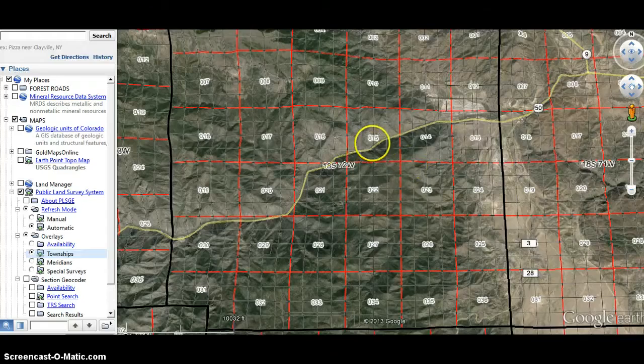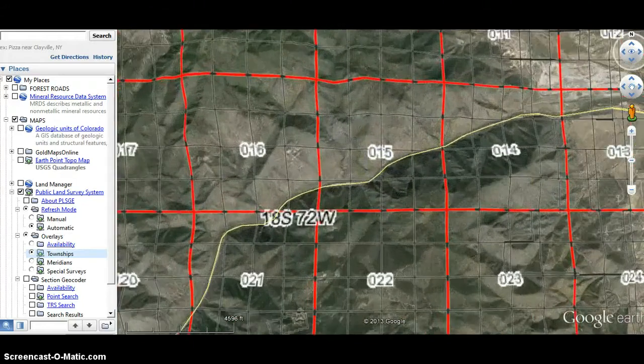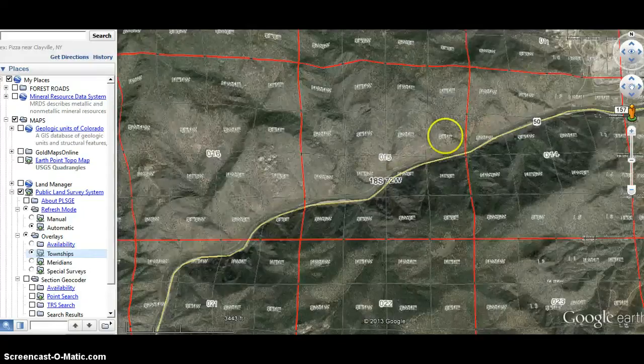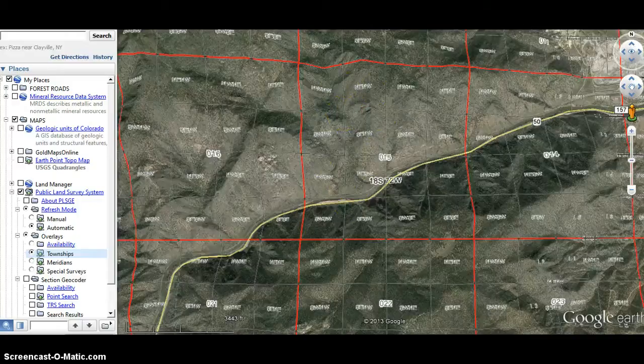Then let's go into, say, section 15 here. Within 15, that square is divided up into quadrants: northeast, southeast, southwest, northwest, and those are the directions used to identify it. So an address for something would be 6th meridian, 18 south, 72 west, section 15, northeast. It sounds very complicated, but that would designate this section here. Each one of these cubes inside of the square mile is 40 acres, and so a section is going to have 160 acres.